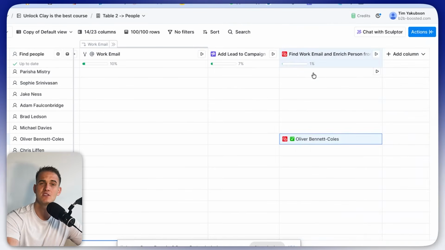In my opinion, Prospio is a no-brainer. It's one of those all-in-one tools that I wish I had from day one so that I don't spend too many credits on enriching people from LinkedIn URLs.